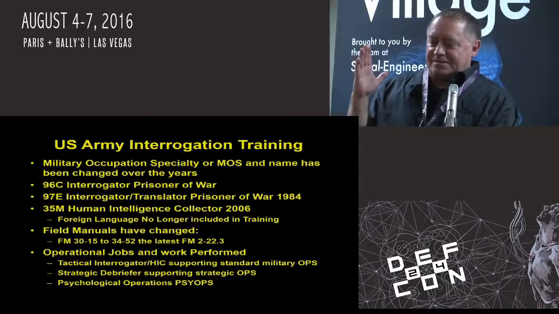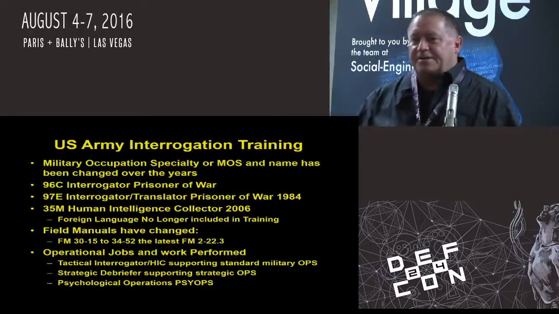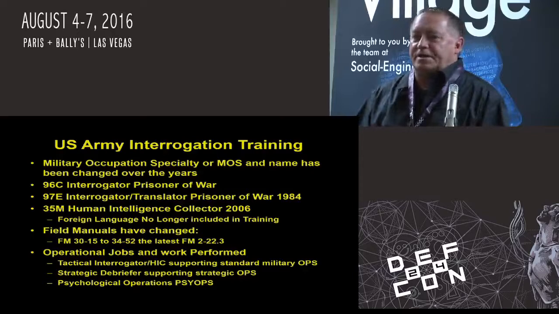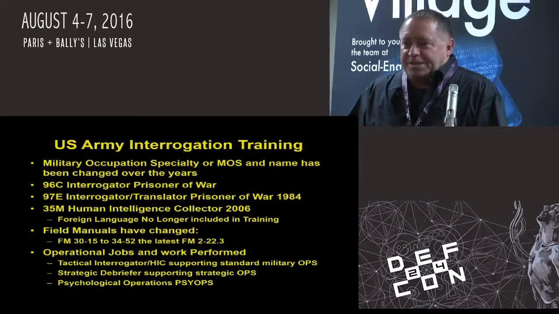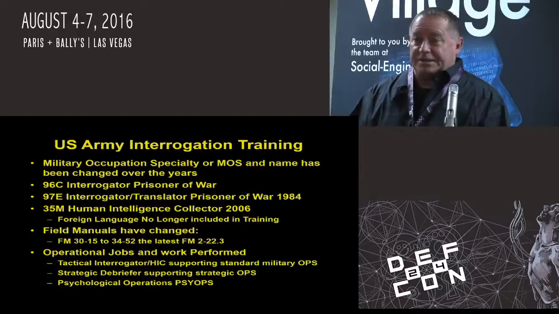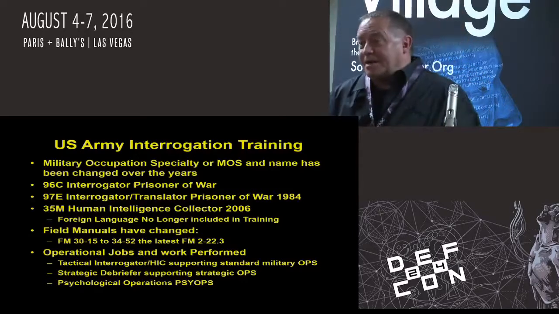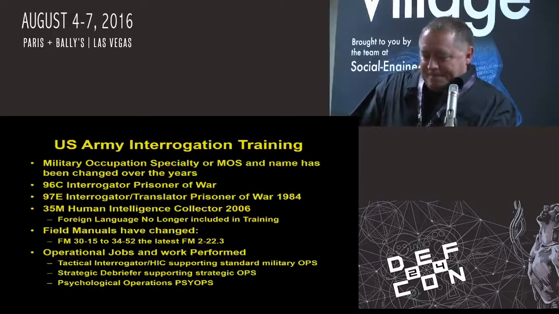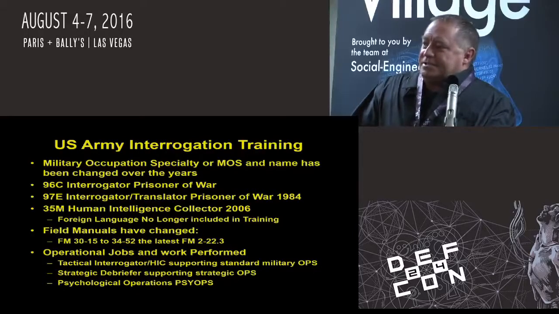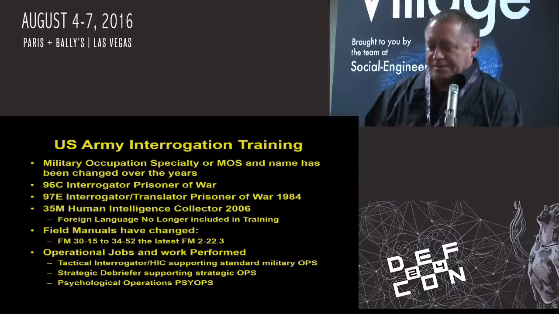And then after Abu Ghraib and all the investigations and senators talking about POWs and what we did, and it was ugly at Abu Ghraib. I can imagine if Chris or any other speakers here could tell you that, hey, if you torture your target, you're probably not going to get a lot of information out of them. And that's exactly true. So Abu Ghraib was a horrible incident. After that, they completely changed it and removed the name interrogator from the whole thing, and now they're just human intelligence collectors. The field manuals changed as well.